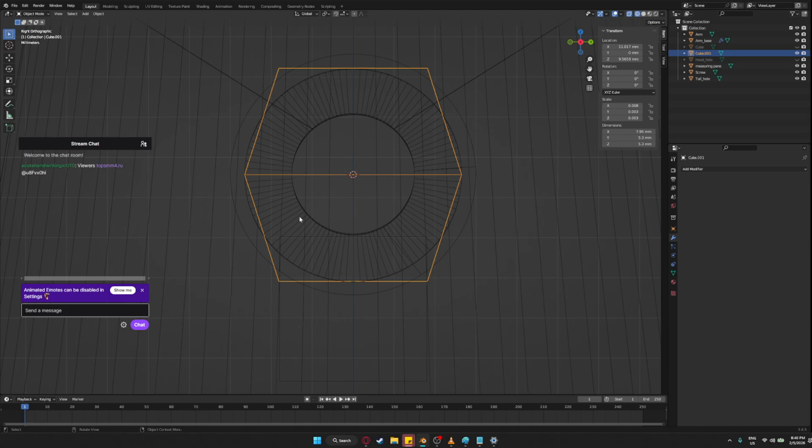Each line that connects each vertex diagonally is supposed to be about 5.8. Let's say 5.8. It's a bit smaller than that, but it's okay.